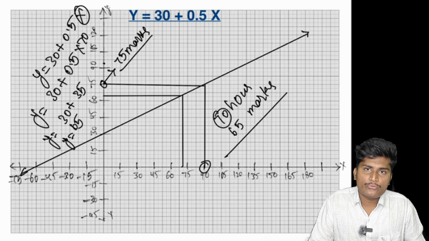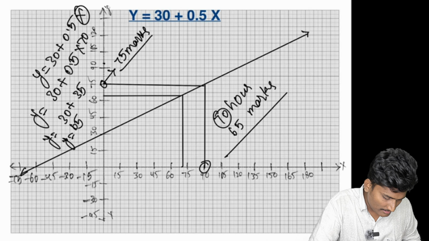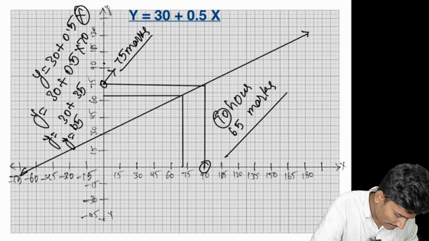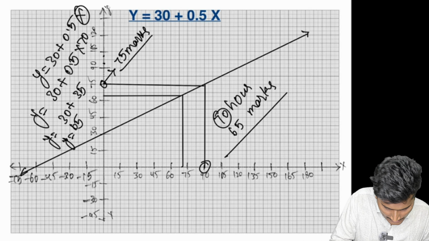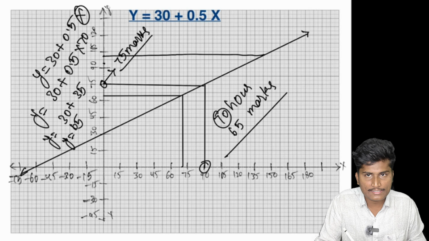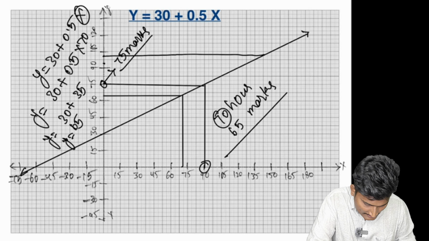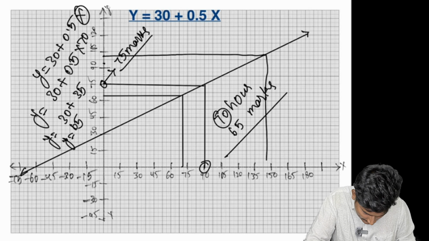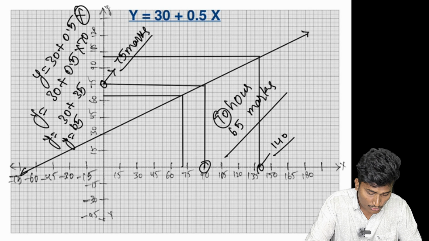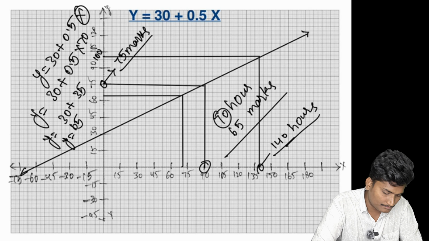So what this means is, if you studied for 90 hours, then you are going to get 75 marks. In the same way, if you want to find out how many hours you need to study to get 100 marks, first of all you need to find where the 100 is on the y-axis. The 100 will be here. From here, you need to extend the line until where that point meets the slope. Now from here you need to connect to the x-axis. The x-axis will be until here. Here the point is 140. So you need to study 140 hours to get 100 marks.